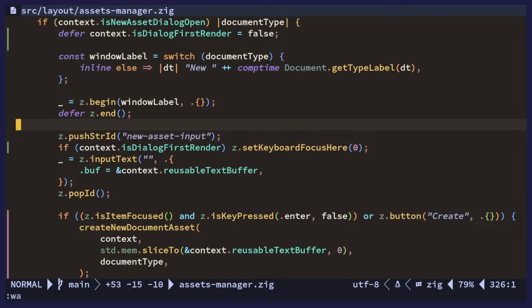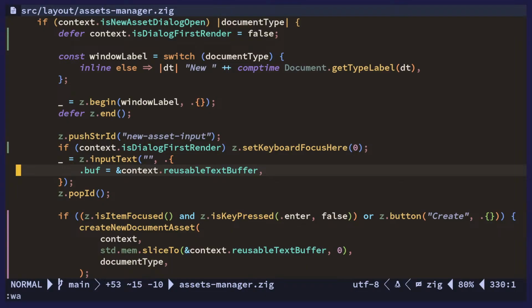But let's do the last thing here just to finish off this thing. So, when you open a new dialog, when you create a new asset, we want to also set the asset input to that asset ID.